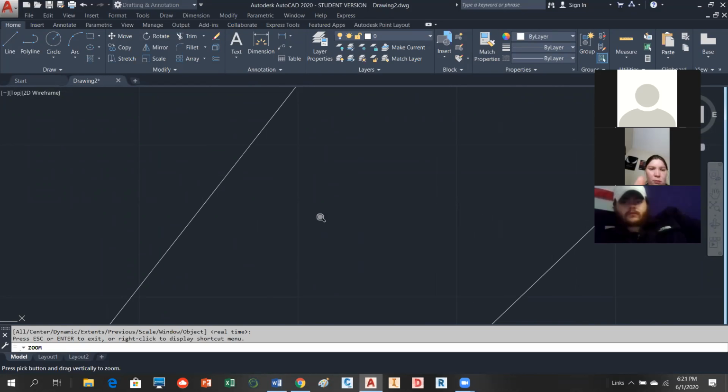I personally like having a mouse because you have more flexibility with a mouse. Not that you won't be able to draw. You'll be fine once you get used to it. But I think it works easier for you that way. Okay. And once you get your zoom with the real-time zoom, just hit the escape key and it'll take you right out.